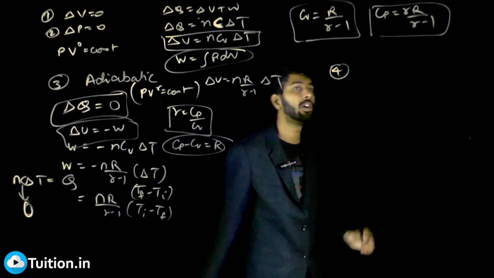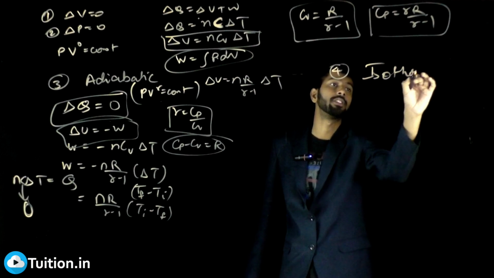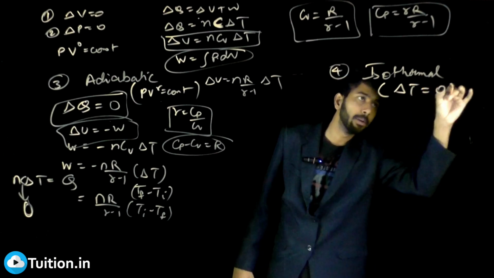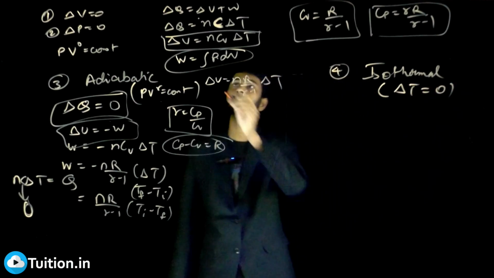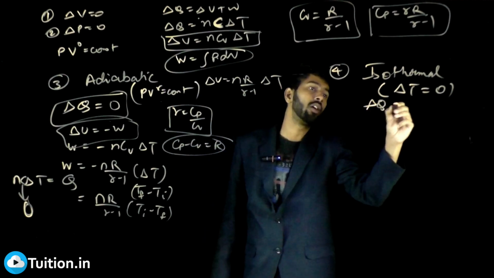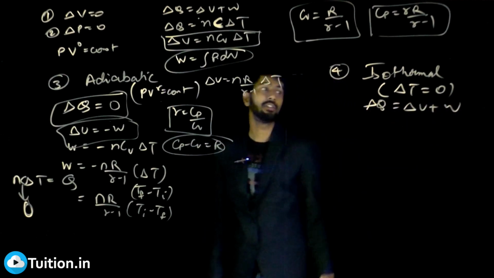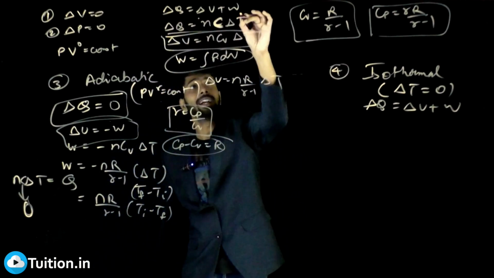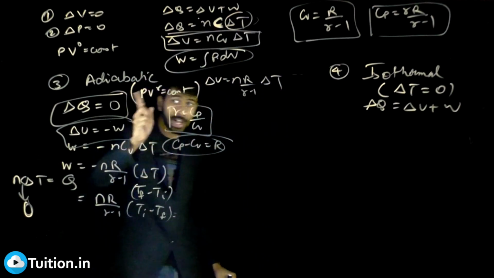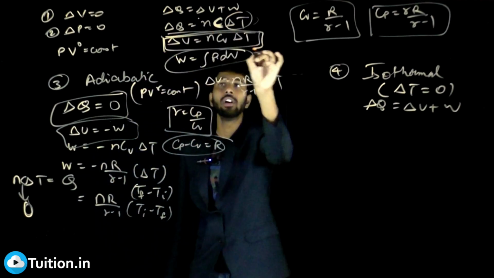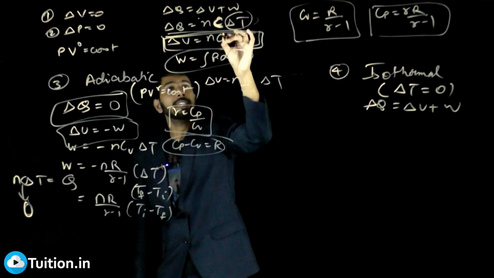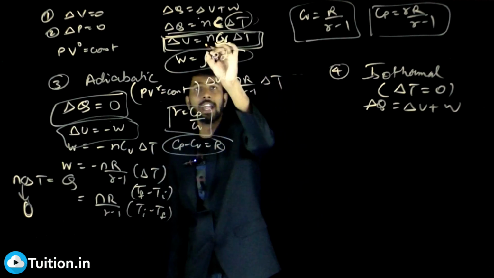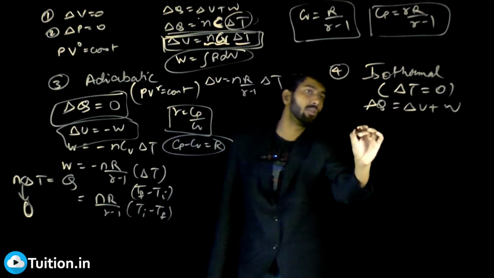Now coming to isothermal process. This is the fourth common process that we are supposed to know. In isothermal process, delta T is 0. Remember, the temperature does not change. So I'll use the first equation. Now which term will become 0? Will I say Q becomes 0? I can't. Even though delta T will be 0, I can't say Q will become 0. I'll show you how. But can you say delta U will be 0? Delta U will be 0 because Cv is fixed for a gas, n is fixed for a gas, delta T is 0, so delta U will be 0 for this process.